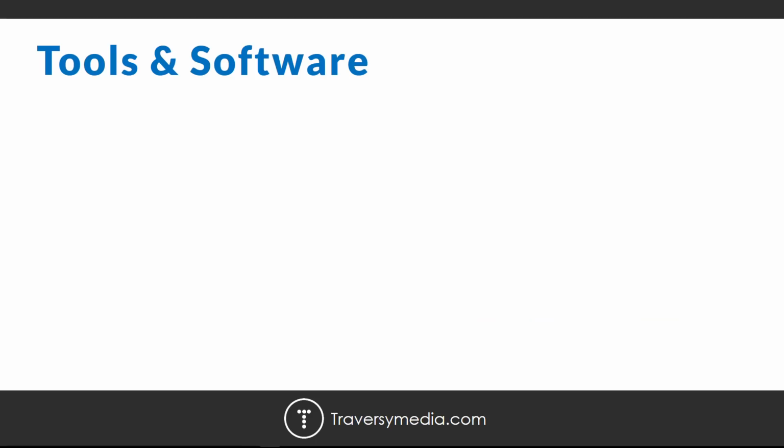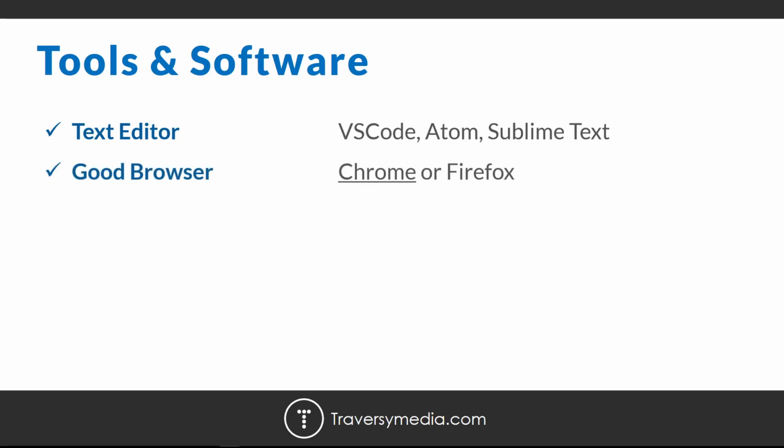Alright, so let's take a look at some tools and software. Now, you're not going to need all of these at once when you first start. You're really only going to need the first two. The first being a text editor, or possibly an IDE, which is an integrated development environment. But an IDE is kind of overkill for most web development, so you'll probably want a text editor. And the three that I would suggest looking at is Visual Studio Code, Atom, and Sublime Text. These are all very customizable, they're very fast, they have tons of features, so I would suggest looking at these three, but there are others that you can look at as well.